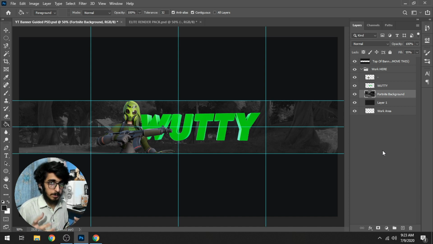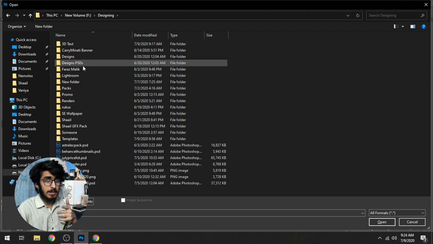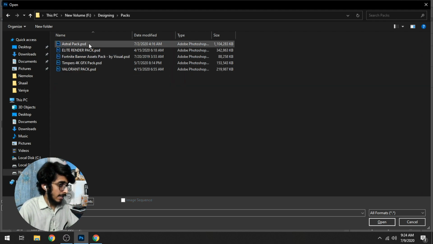Since this is not going to be a grunge or aesthetic banner, this is going to be more of my style of banner that I usually do. So it's going to have a lot of lights, a lot of smoke, a lot of different kinds of stuff. So what better way to get all of those than going into the Astral pack, the link to that would be in the description. Make sure to download it. One of the best graphic packs out there, made by some really talented graphic designers, and surprisingly they even had some collaboration with me, although I didn't do anything, trust me. So make sure to download that, and I'll be right back.